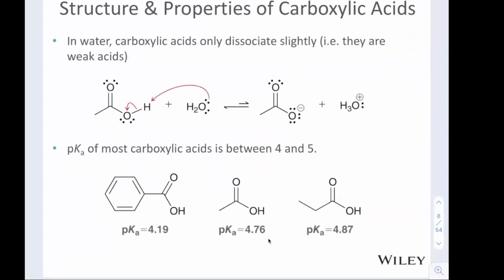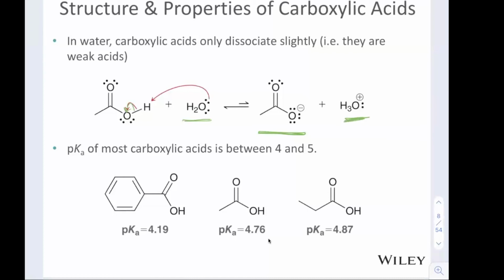You will not be responsible for naming the carboxylic acid's conjugate base or these carboxylate salts in this course for me. So if we look at a carboxylic acid in water, so again, we don't have that strong base, but we just have a base, we can do the same reaction. So we're going to do a proton transfer, and then those electrons will hop back up onto the oxygen there. So we end up forming the conjugate base and the conjugate acid.